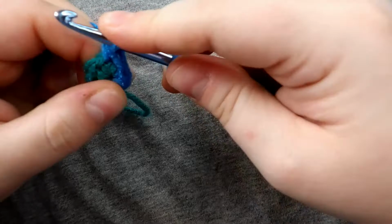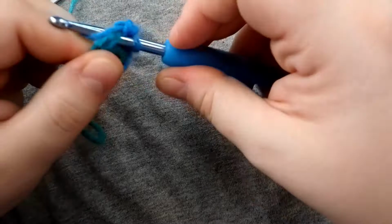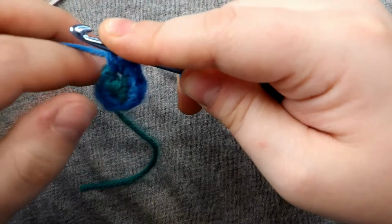So there's 1, 2, increase into the second stitch, and then 2 single crochets into the third stitch.